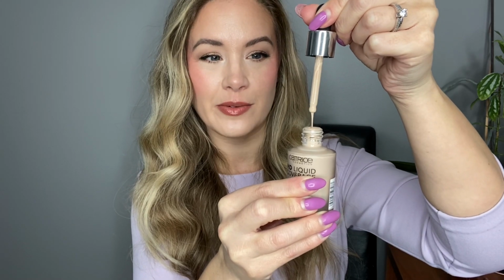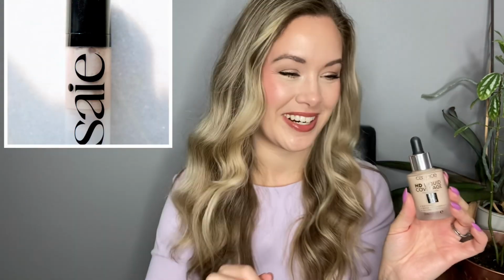I felt like it sat really heavily on my skin. This is such a thin formula. It's very, very liquidy. It's got the dropper type of applicators. See how liquidy that is? It's so thin. So what I like to do with this one is put a little bit on the back of my hand and smear a little on so that I don't get too much. And I layered this over top of the Star Gel Super Glowy, I'll put a picture of it here on the screen. I can't remember what things are called when they're not right in front of me, but I have that on as my primer with this over top.